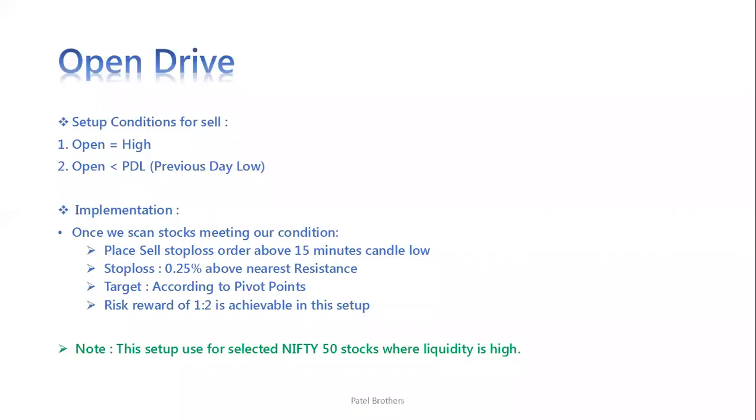7 to 8 stocks are hardly coming. Matlab, I have not seen any time that Open Drive is throwing me 7 to 8 stocks out of my 35 stocks. So Open Drive will not give that many stocks. Open Drive hardly gives us 7 to 8 trades per month. If any time I am getting, my maximum capacity is 3 trades at a time. So I'll not take more than 3 trades at a time. I've already said in the morning the list of stocks.